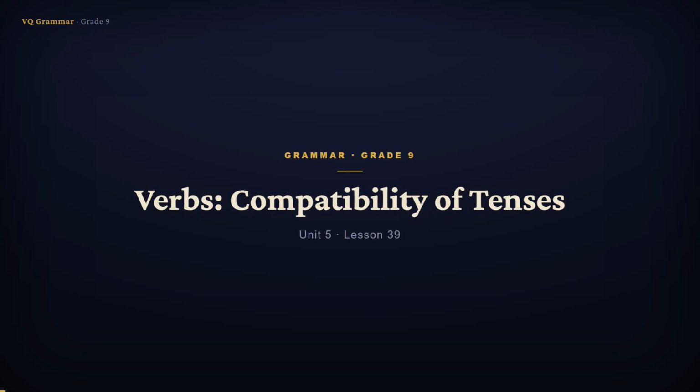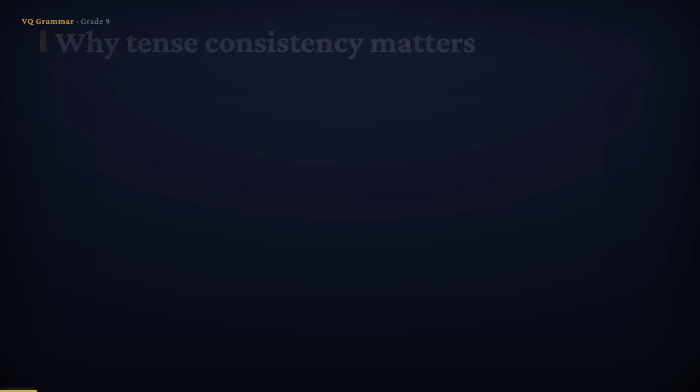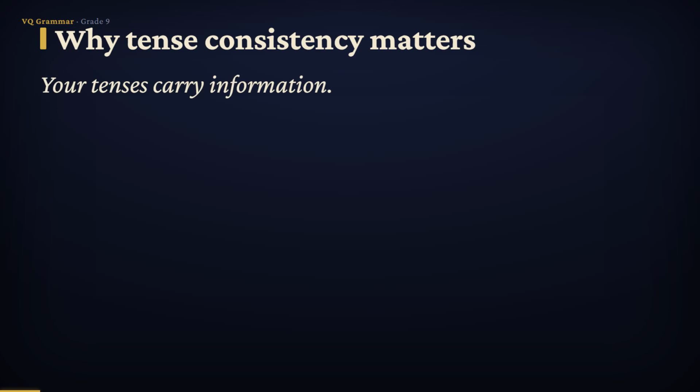This is Unit 5, Lesson 39, and today we're looking at the compatibility of tenses. Really, how to keep your verb tenses working together instead of clashing. It sounds technical, but the idea is friendly and practical. Change tense only when time actually changes. Let's dig in. Let's start with a simple truth about verbs.